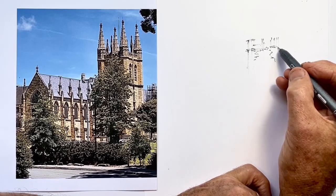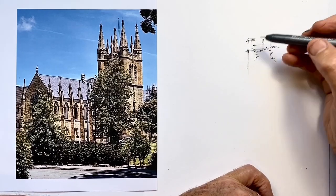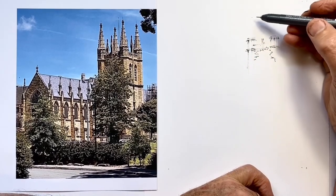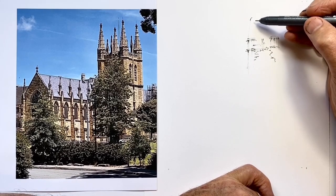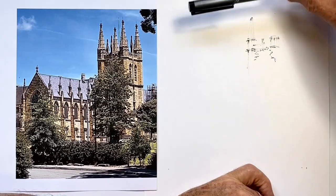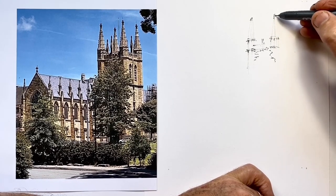I try to reserve a little bit of space for the tree which is going to block most of the view of this tower. Trying to get a sense of how high to make these spires that sit on each of the corners — I probably made them a little high and a little wide, but that's just how it goes sometimes. The tops of the spires need to fit the proportion angles of all the horizontal lines on the tower.